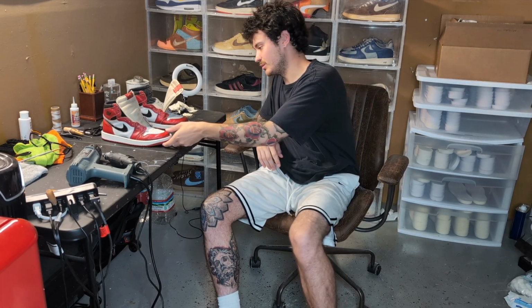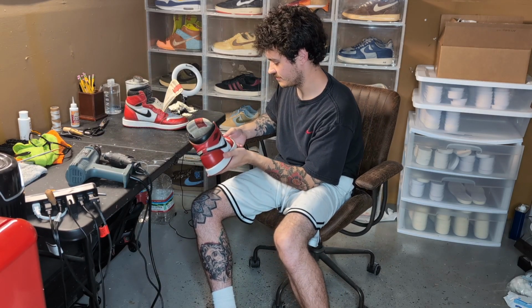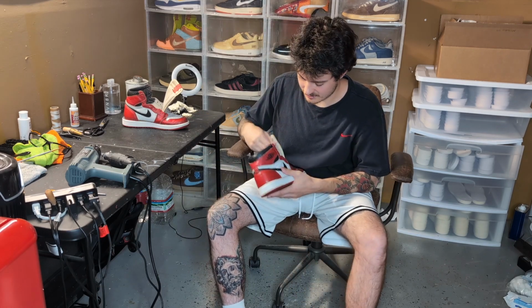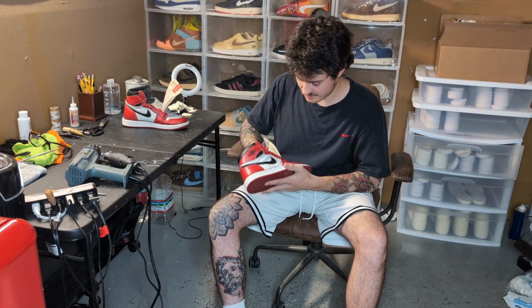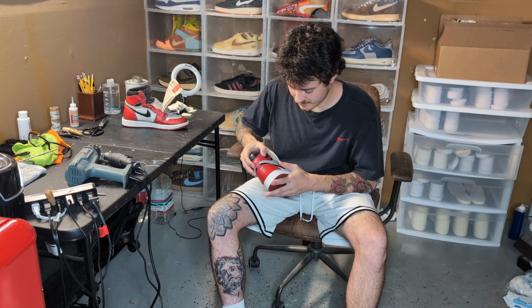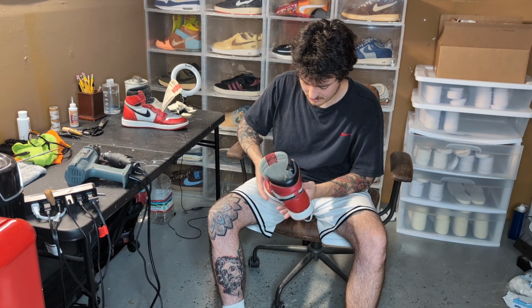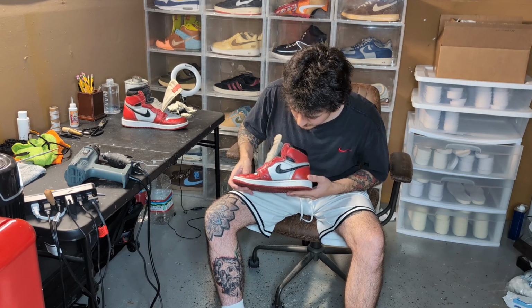We got a fun one today. Today is about how to handle complications in your sole swaps. So the problem that I had here is that the shoe is just sitting a little bit too high for the sole. This is a pair of 1994 Jordan 1s, I think, that came in for a swap, and we're using, I think, a 2020 sole.